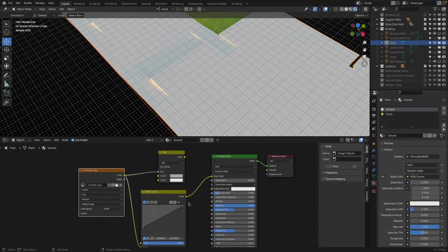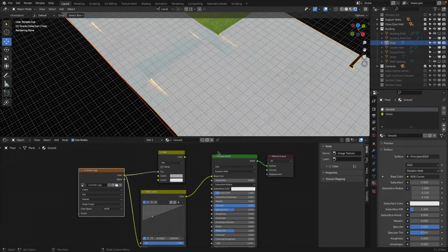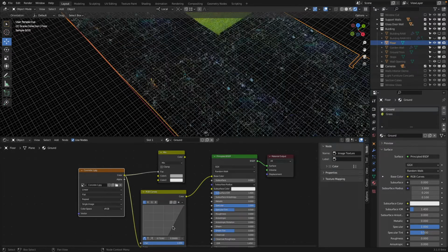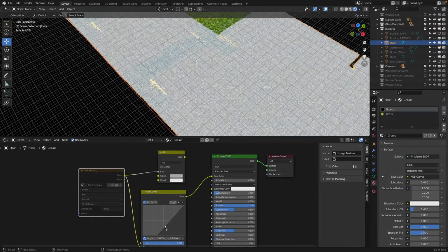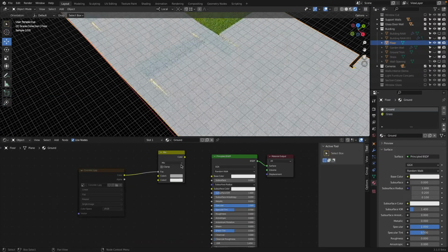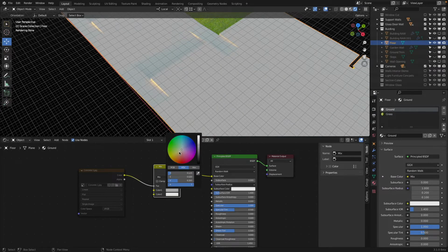So let me reconnect this. And by this you can see how the darks are really washed out. And if I bring this over, I make the darks and the mid grays really black. So this is kind of how you then can adjust the colors for it. This is also actually quite nice because in this way we can colorize this a little bit.